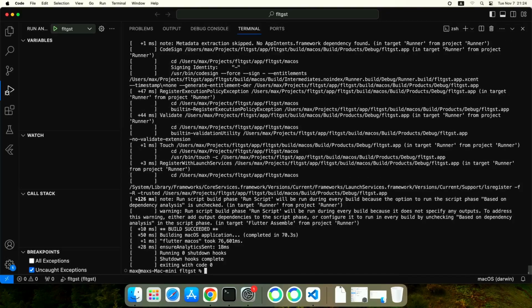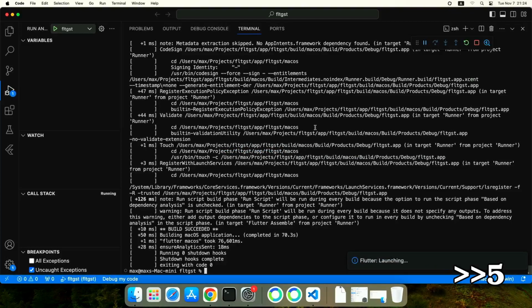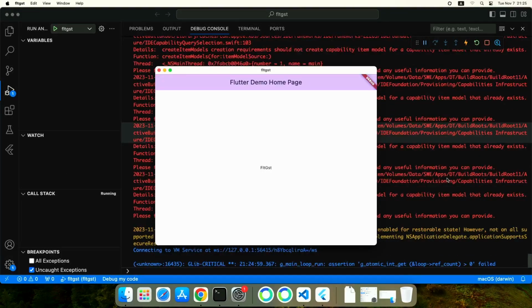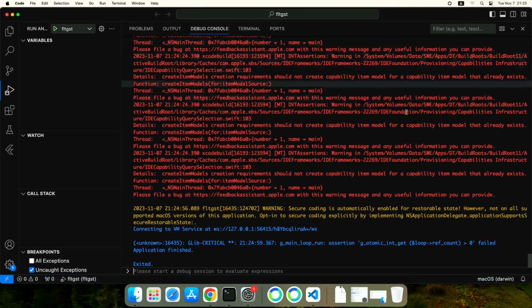And it worked. Let's run it. And there's our sine wave.